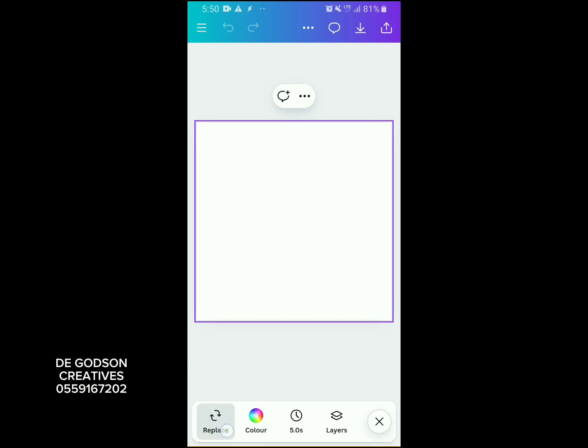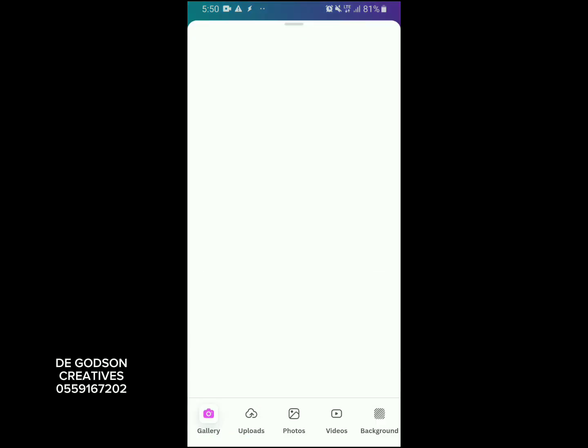So let's come to replace. You see replace here. Tap on replace. Boom. Once you tap on replace, it will send you to your gallery. So if you have a background that you are going to use, then you choose the image from here. You have to note that Canva uses internet connection, so take your time when you are designing, especially when your internet connection is not that strong.